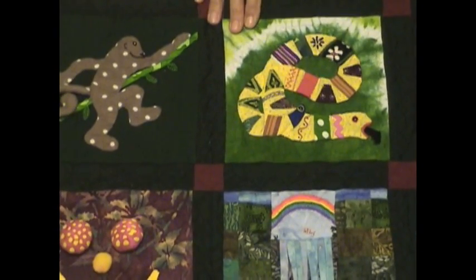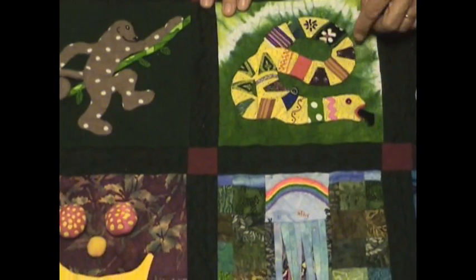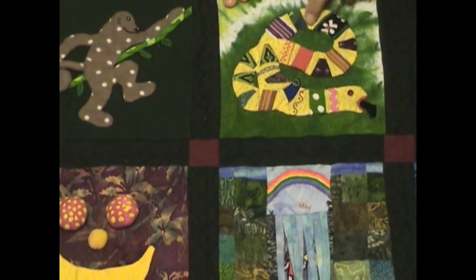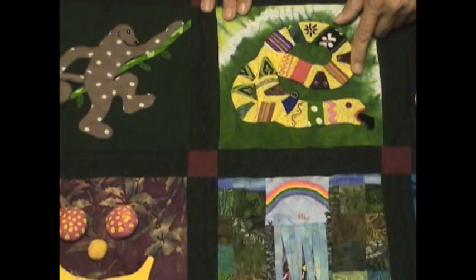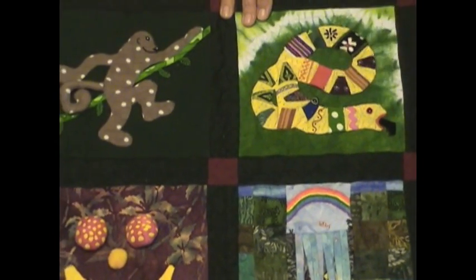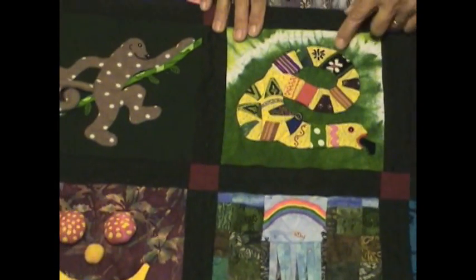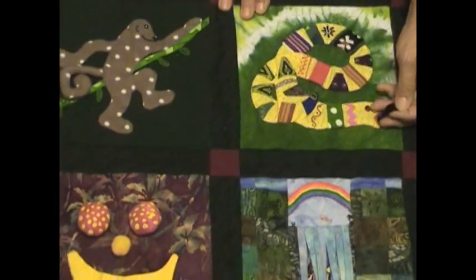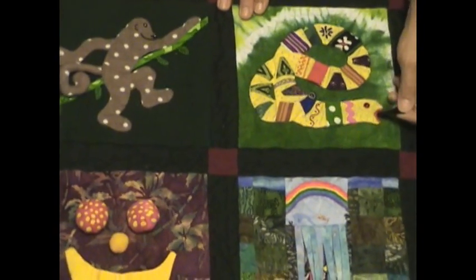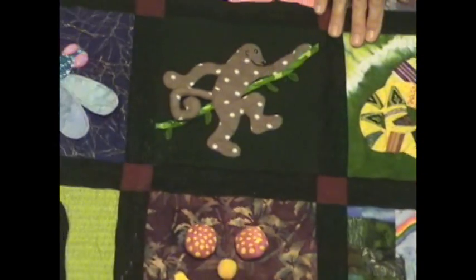This one here is a snake that I found on my Print Master program. I took the shape of the snake, recreated it, and appliqued it, then went and found a whole bunch of little trims, ribbons, pieces of scrap fabric, rick rack, and embroidery to decorate it — a really fun and creative process. I had a blast with it.